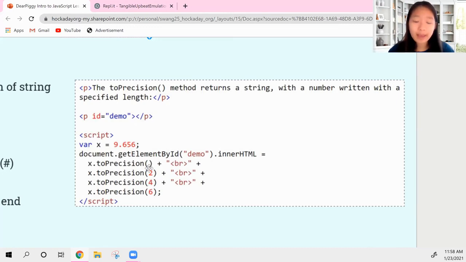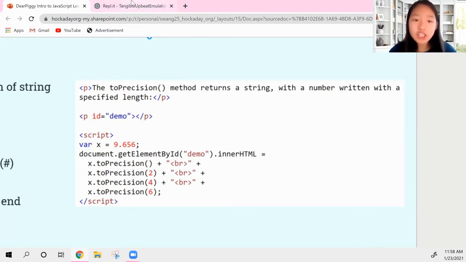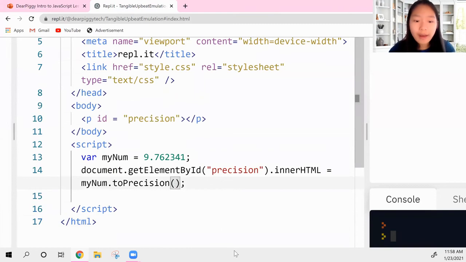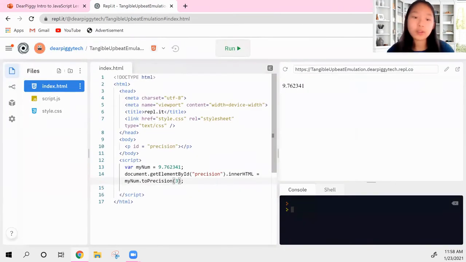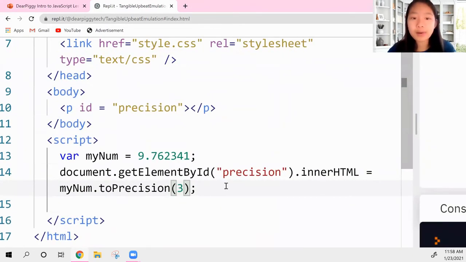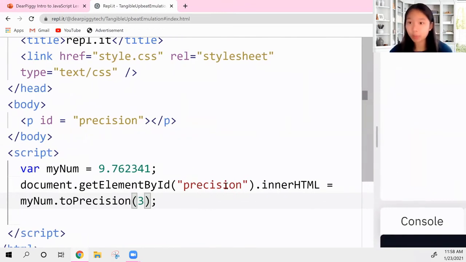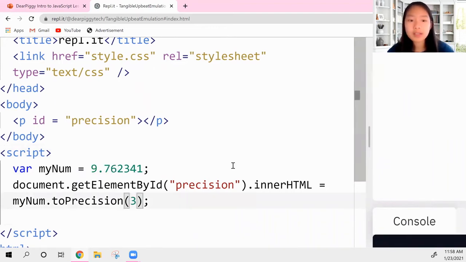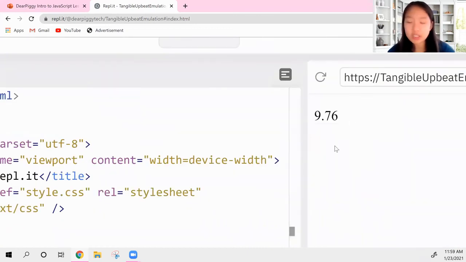So now let's go ahead and try to mix it up a little bit and actually give it some digits. So if I gave it 3, you guys can take a guess. What do you think is going to happen? We get 9.76. Now, the reason why it gives 9.76 is it does not count decimal places. So ignore the decimal places. It's going to count digit-wise. So it's going to go 9 is your first digit, 7 second, and 6 is your third. I just switched that up over there. So since we put 3, it's going to limit everything to our third digit here.